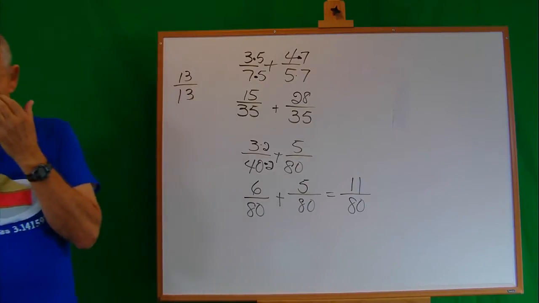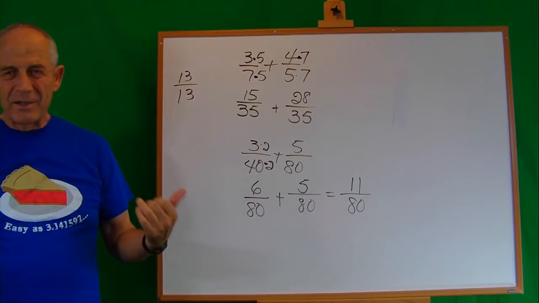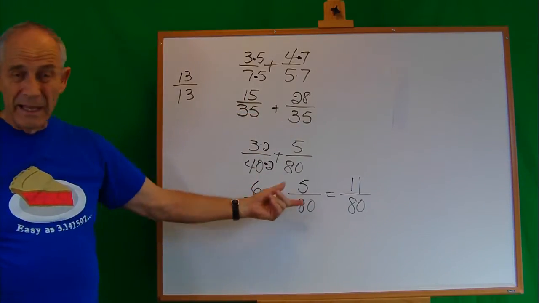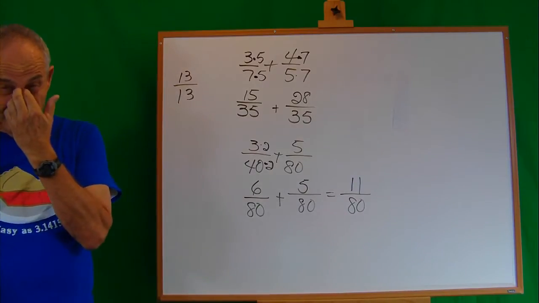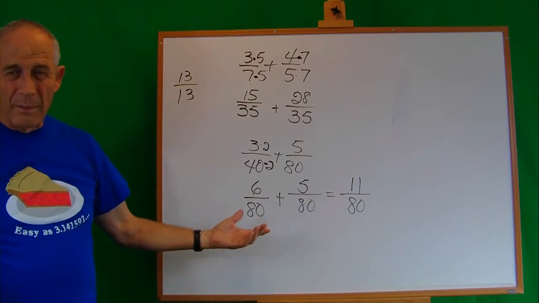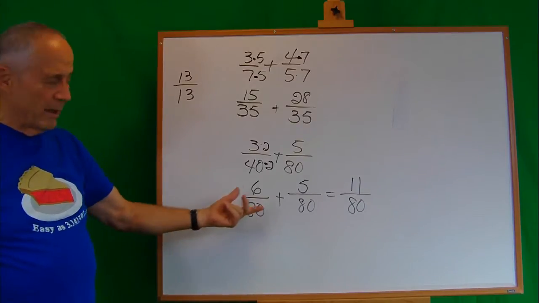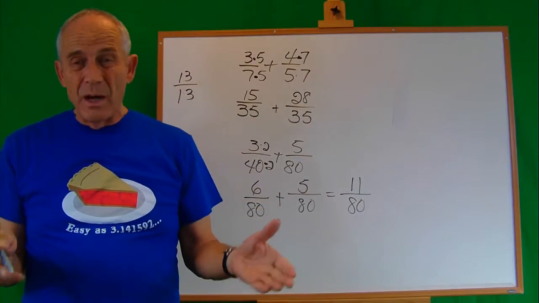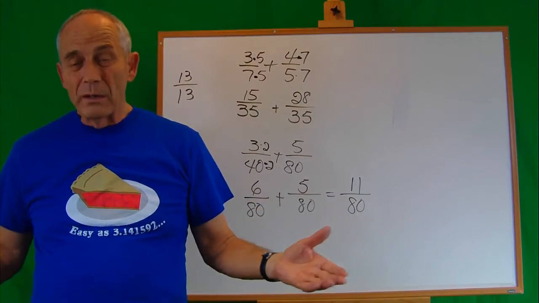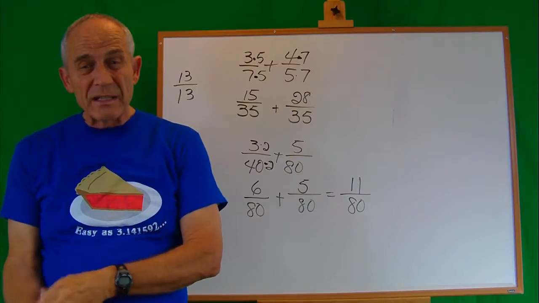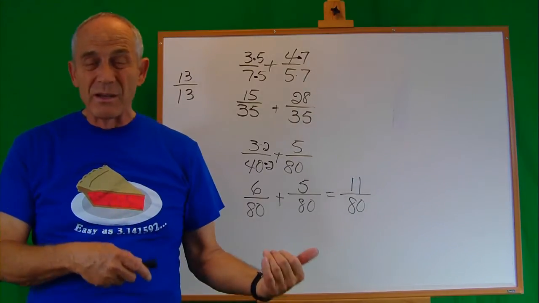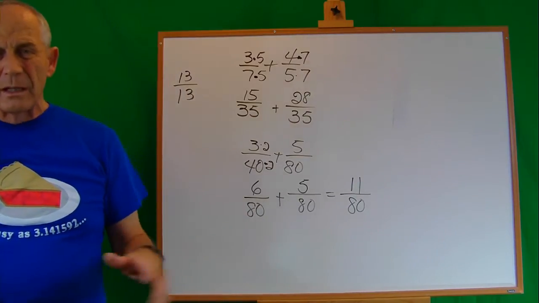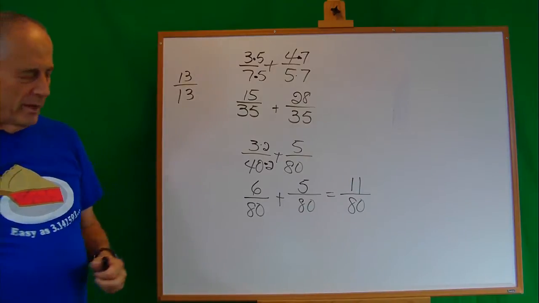Now, sometimes these two don't work because the numbers we have to multiply together would be too big, and the 80, it works, but I mean, we don't want to multiply the 80 times the 40. We can find it, and of course, if you can look at it and tell what that smallest number is, go for it. These other things we're going to talk about are just options when the ones that we think are possible don't really work very well for us. So be sure and keep that in mind. You don't have to do that.